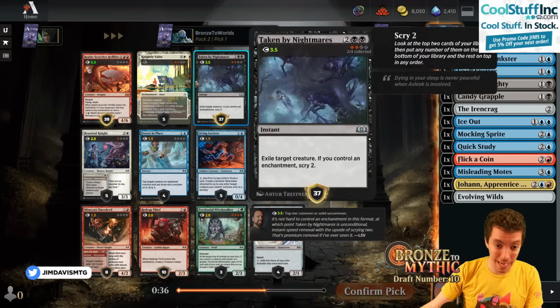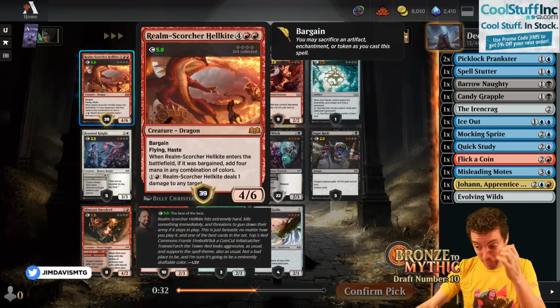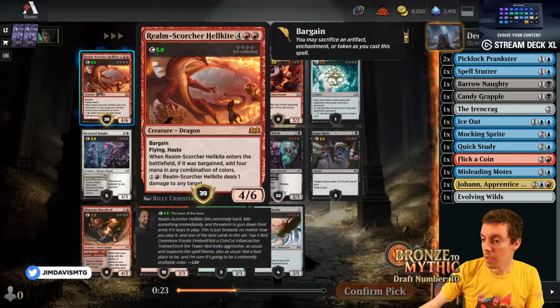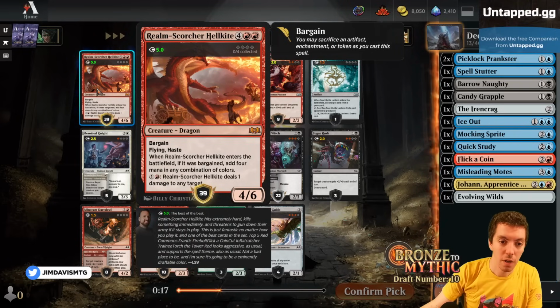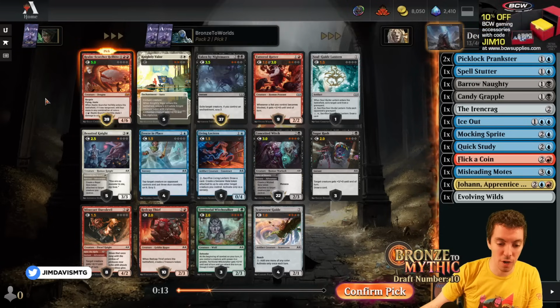There's also a Taken by Nightmares, which is obviously a phenomenal removal spell. But you don't open a big bomb like this and not take it. So, gonna slam that bad boy and maybe table Redcap Thief. But yeah, that's a boom boom. For sure, even if we're not going to be bargaining it, it's just a freaking huge monstrous flyer that you untap and start killing everything. So, yeah, pretty easy one here, I think. I think 5's a little much for a 6-mana card, but pretty insane.